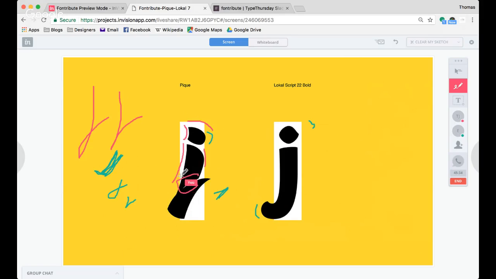Especially on both sides. I also noticed the negative side bearing on the right side. Right. Now, on Local Script, I'm kind of curious what's up with this? I saw no other evidence for that kind of tittle treatment in it. If anything, I would expect it to just maintain the diamond shape, this kind of rounded diamond aesthetic. And even then, that's a curious question.